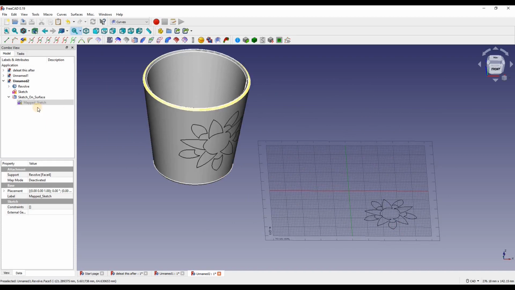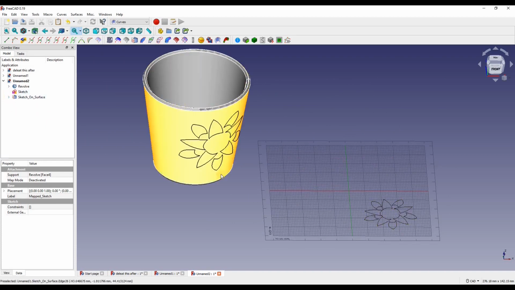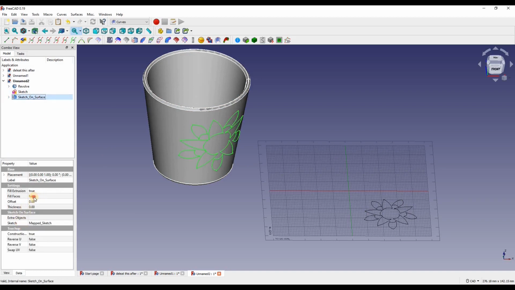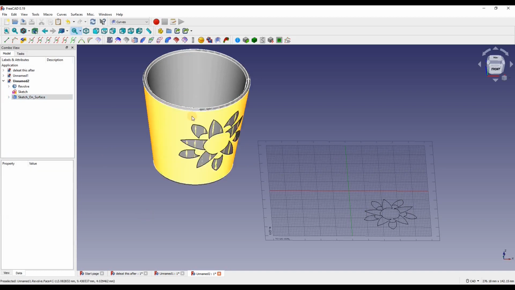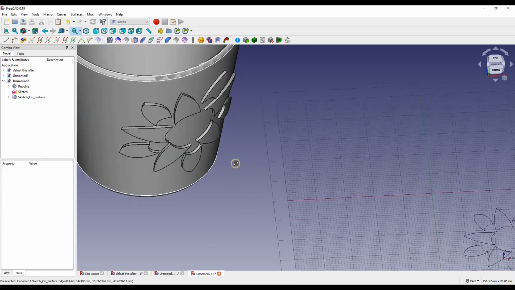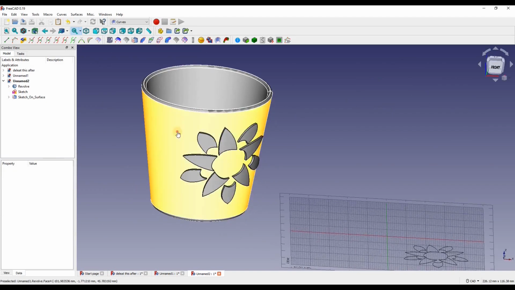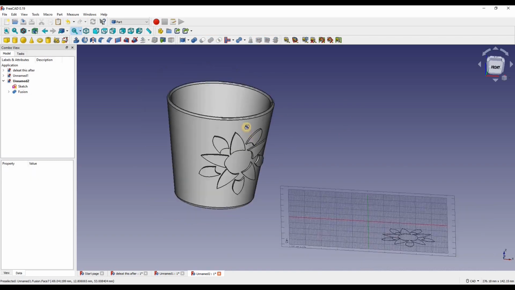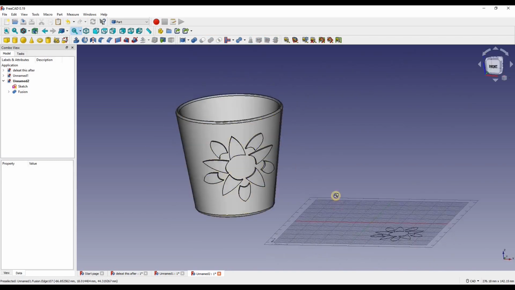And then after that, we can do how we did the other sketch. In this one, I'm going to extrude it out a little bit. So I want to select this. I'm going to fill faces, and set that to true until it fills. I'm going to add a thickness of, let's say, 1 millimeter. How's that look? Yeah, that looks pretty good. And then I can select the cup and our objects, go into the Part workbench, and we can do a union of several shapes. And that just combines everything into one big piece.